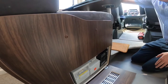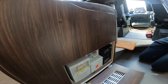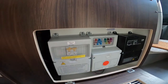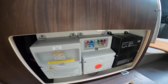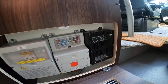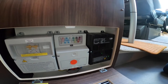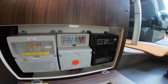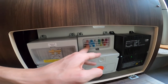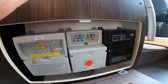So underneath the travelling seats on the side there, you've got your trips on mains electric, your fuses on 12 volts. It would be a good idea to carry some spare fuses, and you've got your charger, which you don't need to do anything with, just make sure it's on and leave it, and that'll charge the engine battery and habitation battery, which is your leisure battery, when you are hooked up. But it would be a good idea to carry some spare fuses just in case they do blow. They're just standard blade fuses.